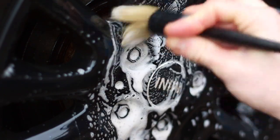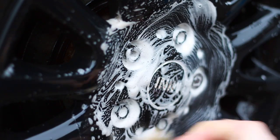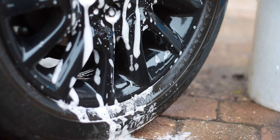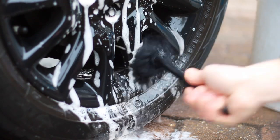Then again, let Surfex HD start working on the tyres, removing the build up of oils and silicones, and then headed back to the wheels and started going in on them. First up, I always start with my wheel nuts, get all them little intricate areas done first. That sets me going on the wheels. Then I tackle the back barrel of the wheel.